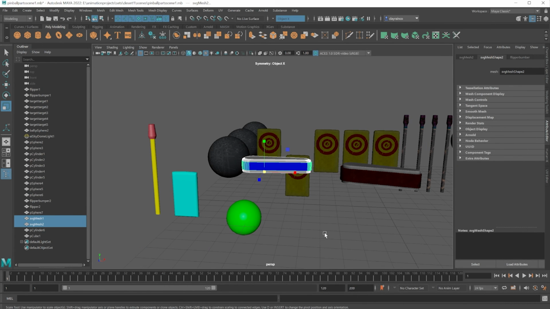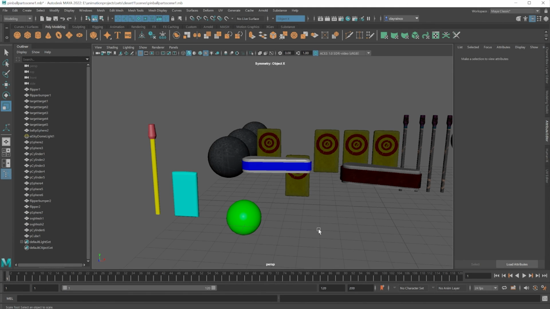Now that you have all these objects exported, the next part is going to Substance 3D Painter, importing each object, learning a different technique for painting, having a lot of fun along the way, making some cool, realistic looking materials, learning about how to do stencils and decals, how to use layers, and so much more.